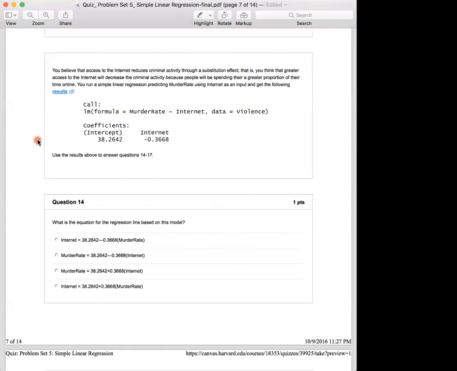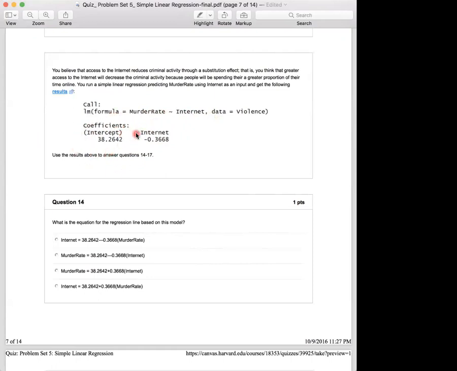So we should have a 1 unit increase in internet access should lead to a decrease in the murder rate, a drop in the murder rate. So we should actually see a negative slope here. In fact, that's what we see in the output here. Now, if you notice, there are a couple attributes here. Just from the coefficients, we see that the intercept shows that even when internet access is at 0, we still have a relatively high value for murder rate, even when the internet access is equal to 0.